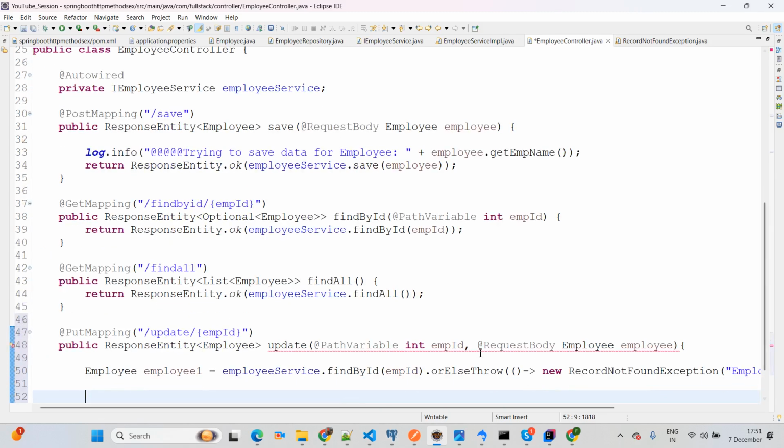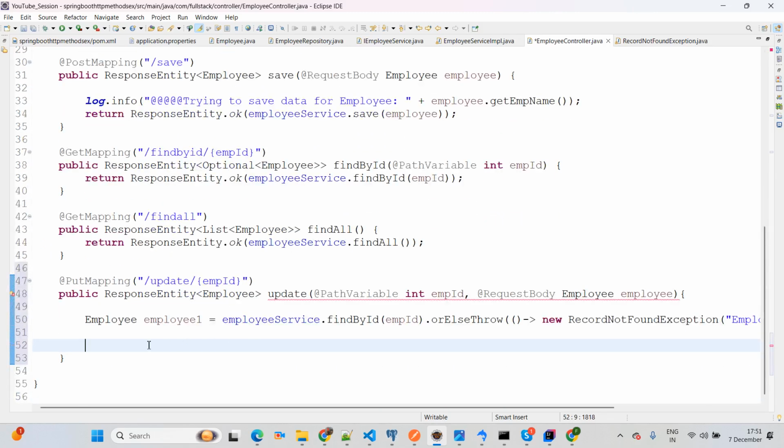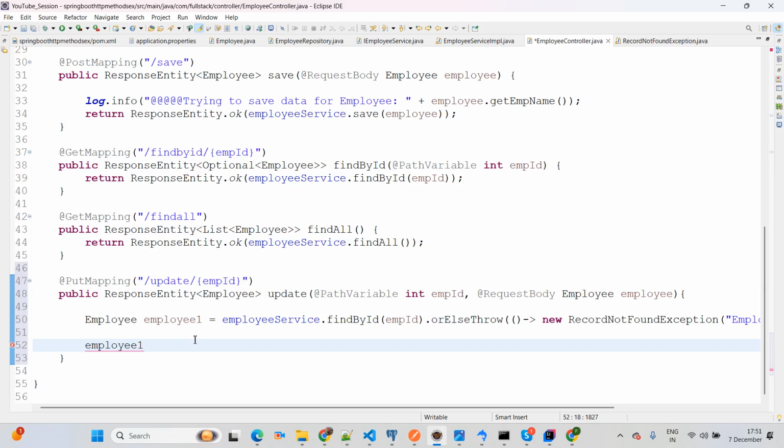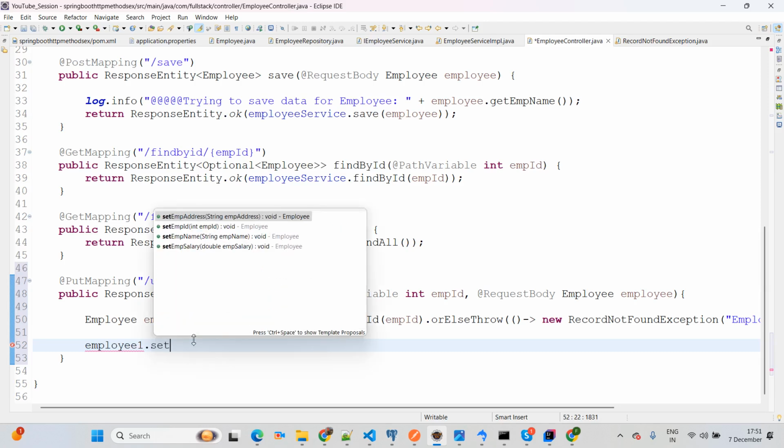Now you can simply call employee here again. If the corresponding ID record is available there, then definitely there is no exception. And if the ID is not available, it will throw the RecordNotFoundException here: Employee ID does not exist. Now if the corresponding ID is available, then definitely it will fetch the data and we are trying to modify the data.